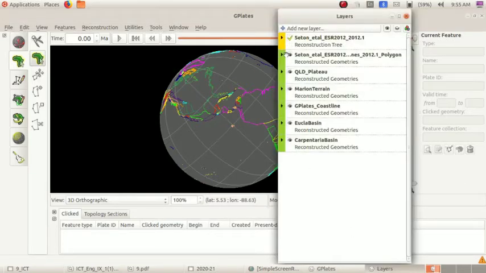Okay, here you can see a triangle symbol on the left side of each layer. See, this is one layer, this is the second layer, third, fourth, fifth and sixth. Okay, so like this there are 7 layers. So on the left side of each layer you can see the triangle symbol. Okay, you have to select this second layer, Std.9 ESR 2012 coastlines 2012.1 polygon. So you have to click on the triangle named Std.9. Okay, coastal lines. So I am just clicking there.